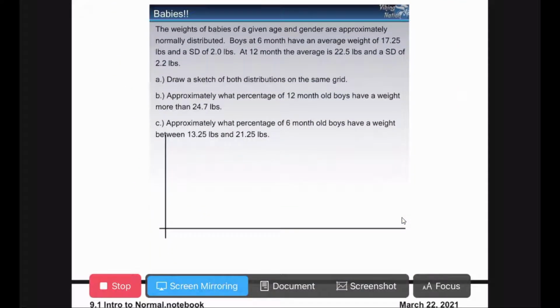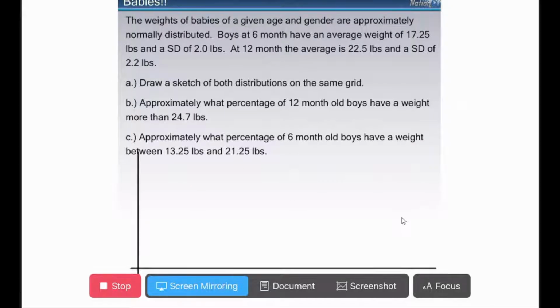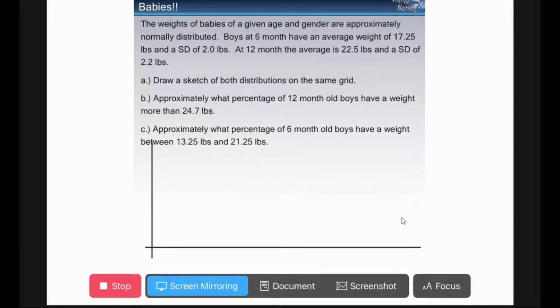Let's also answer an example question about babies and their weights. And so it's kind of important, basically we use normal distributions when we're dealing with large populations of things. So like you're producing nickels and you have to actually measure and make sure that they have a consistent weight and a low standard deviation in manufacturing. And same with babies. We often use normal distributions to describe or determine the health of babies.